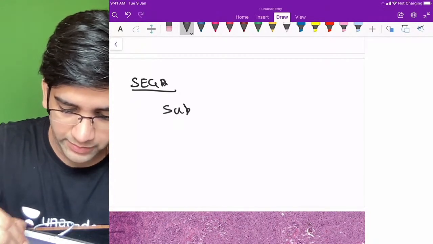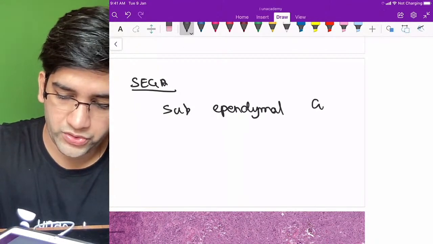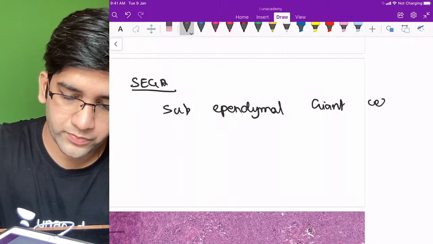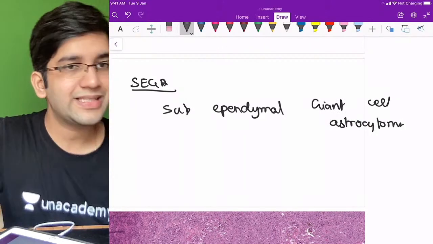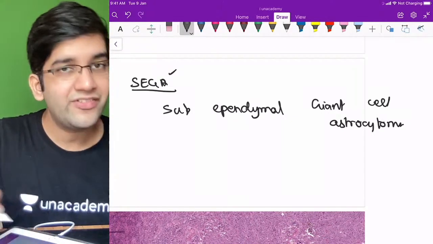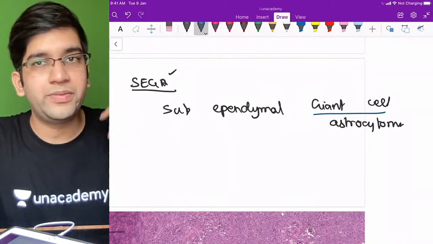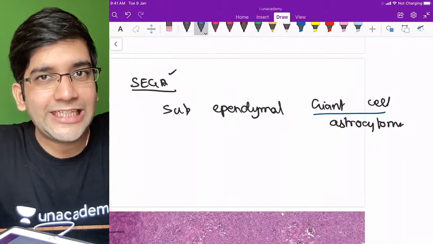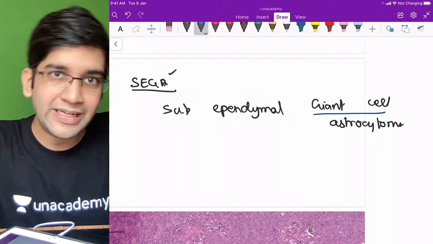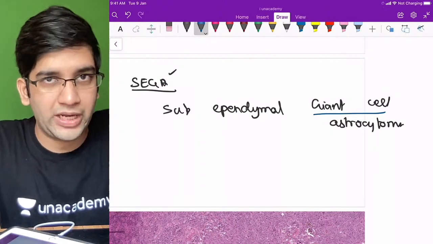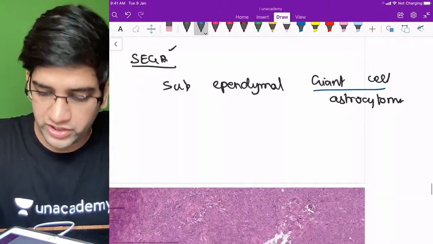So you have subependymal giant cell astrocytoma. When I say subependymal giant cell astrocytoma, that's a very, very classical finding seen in tuberous sclerosis. Don't mistake this giant cell to be our routine giant cell. Whenever we think about giant cell, what comes to our mind is the multinucleation, right? Here, it will not be multinucleation. It's an ependymal lesion which will be picked up on an MRI, and when you take a biopsy, you'll have a huge ugly cell. That's what I'm going to call the giant cell, right?